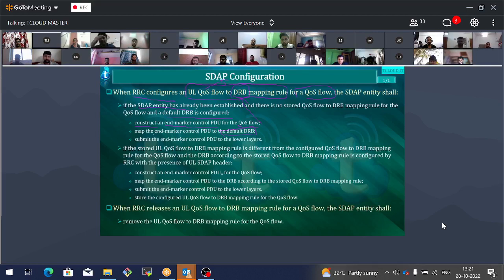So you make such an end marker PDU and send it to the PDCP protocol, the lower layers. Lower layers will dispatch that to the other side. The other side SDAP gets this and understands that, okay, from now onwards, the sender is stopping sending the traffic on the default DRB for this particular QoS flow. It is going to send on the special DRB that is just now enabled. So I have to look for the data belonging to this QoS flow on this new DRB that is configured. So the receiving SDAP will understand the situation, what's going on.